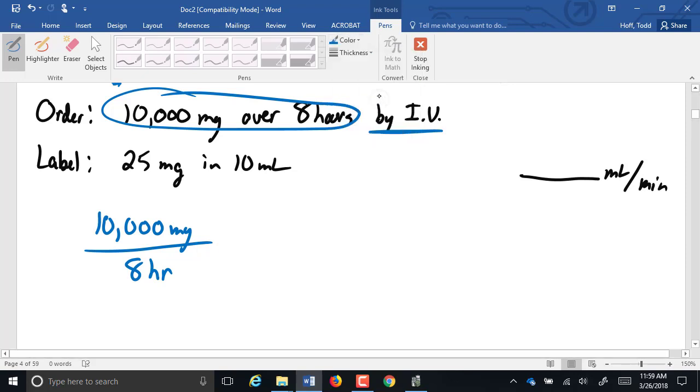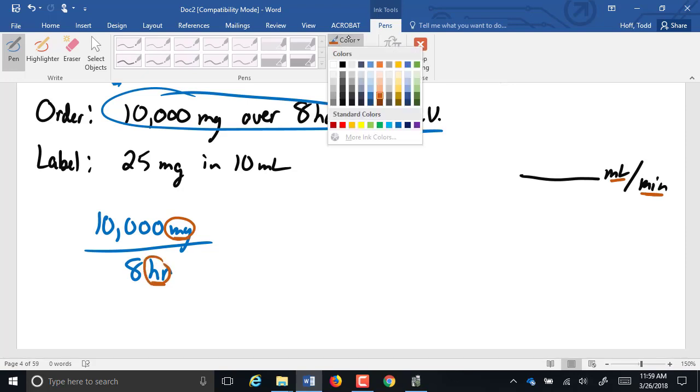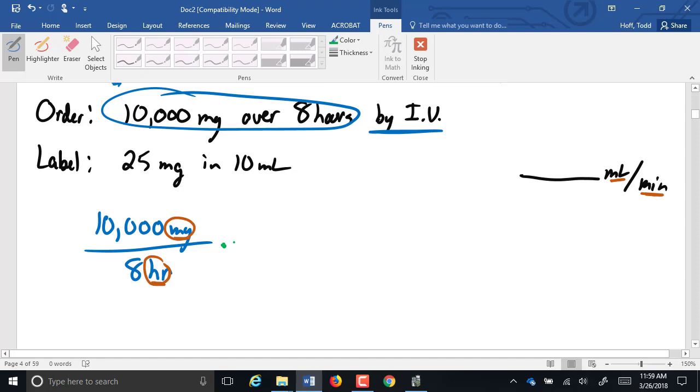Now looking at this, we have milligrams in our numerator. We look at our solution, we want milliliters in the numerator, so the milligrams have to change. We have hours in our denominator. If we look at our solution, we want minutes in the denominator. So the hours have to change as well. So it doesn't matter which one we change first. I'm going to go ahead and change the hours. Now I'm putting them on top because they're on bottom to start with. So they'll cross cancel out here. 1 hour is 60 minutes. So now the hours have canceled out, they're gone. We do have minutes on bottom now, which is what we want.